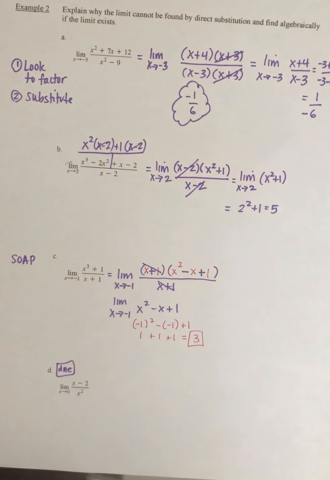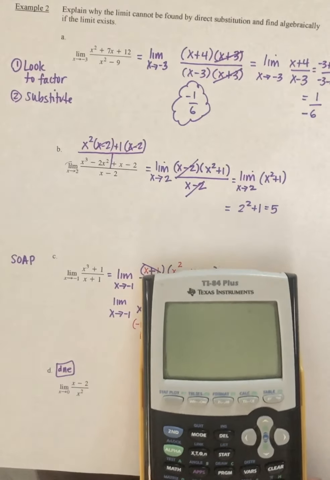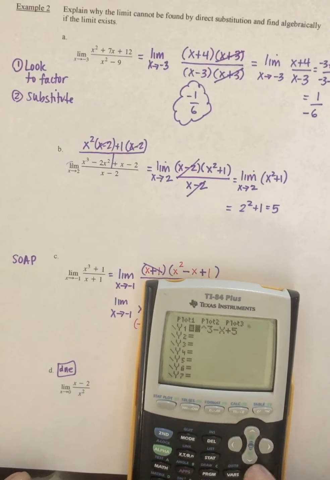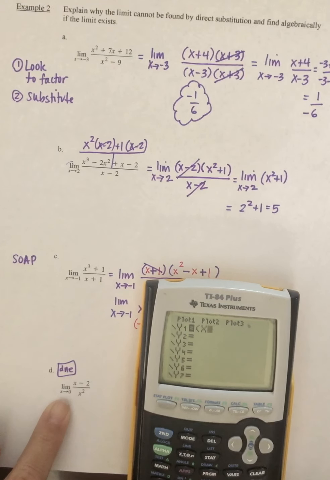So now, me, skeptical, I always like to hit another method just in case this direct substitution doesn't work. If it doesn't work algebraically, well, then you always have a calculator. So what I want you guys to do is grab your calculator and go to your y equals, or you can watch with me. Unfortunately, I have an old calculator, so I don't have that alpha y equals. So I'm doing it the old way. x minus 2 in parentheses divided by x squared.